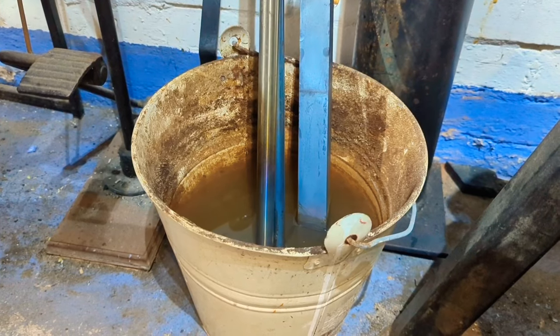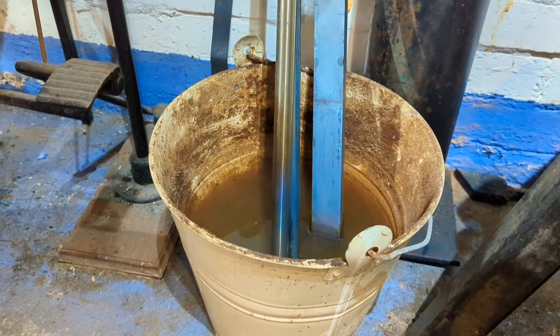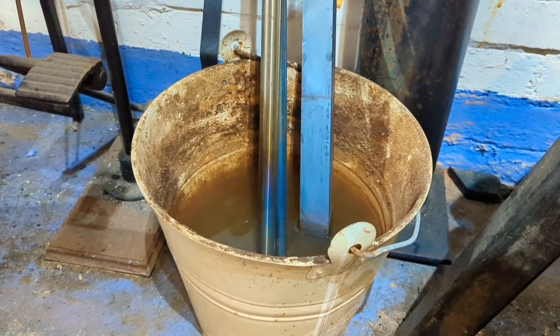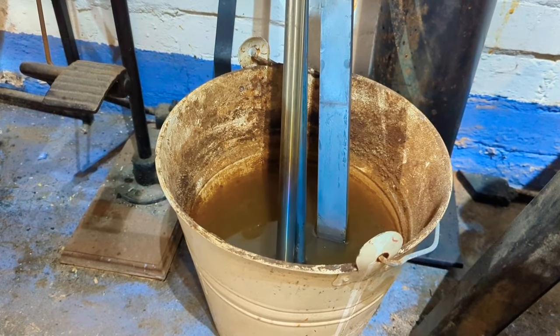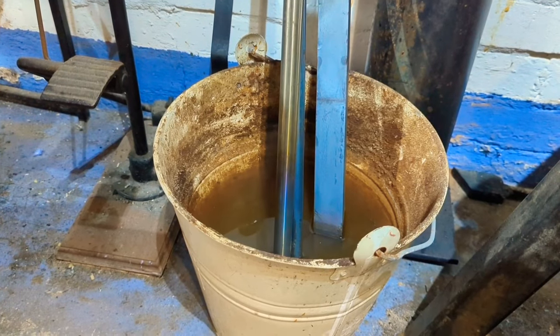I mean, that is a big chunk of steel, and that thing pretty much just ate it. And that was using flat dies and not even really at an optimum forging temperature. So yeah, this thing's pretty impressive. I think I'm going to be getting some good use out of this.